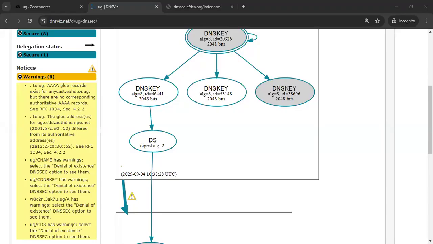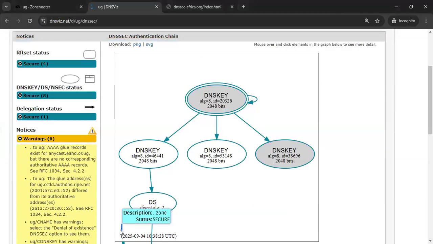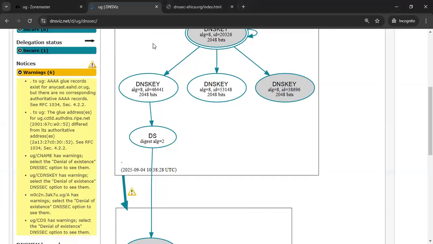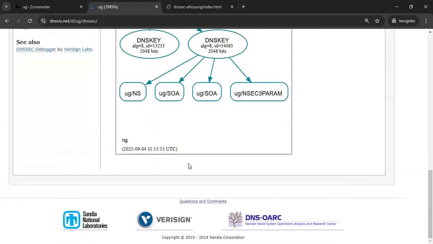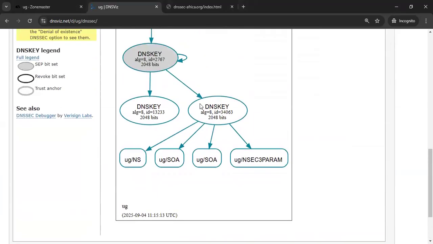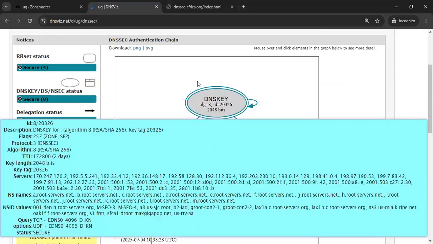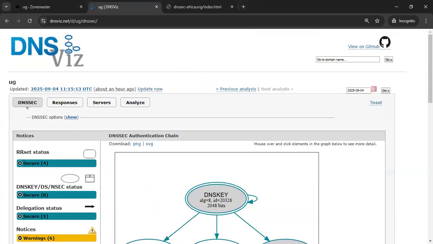In this case, this is our root, this top one. It establishes a chain of trust between the root, the child, and any other sub-level domain, that could be .co, .ug, all of which is now going to be trusted in the DNS validation process.